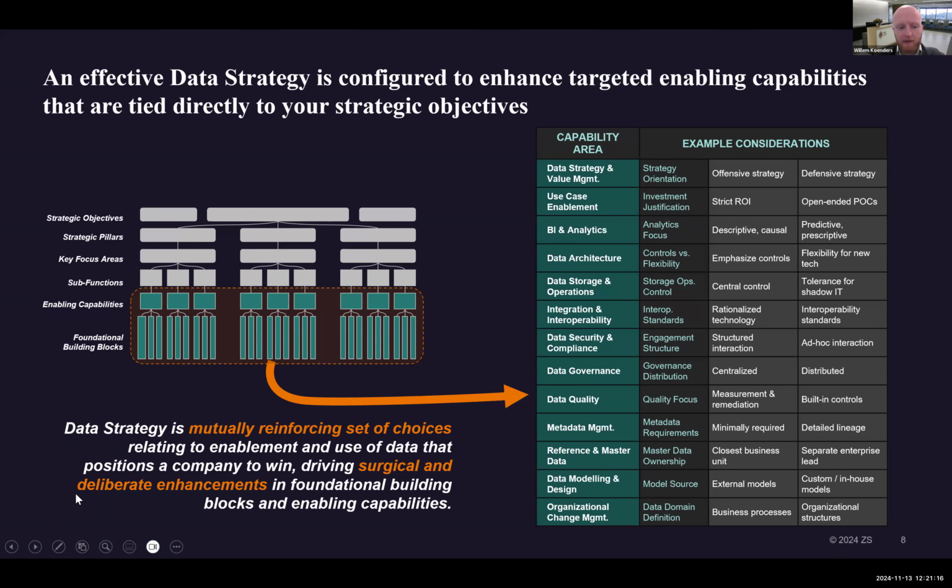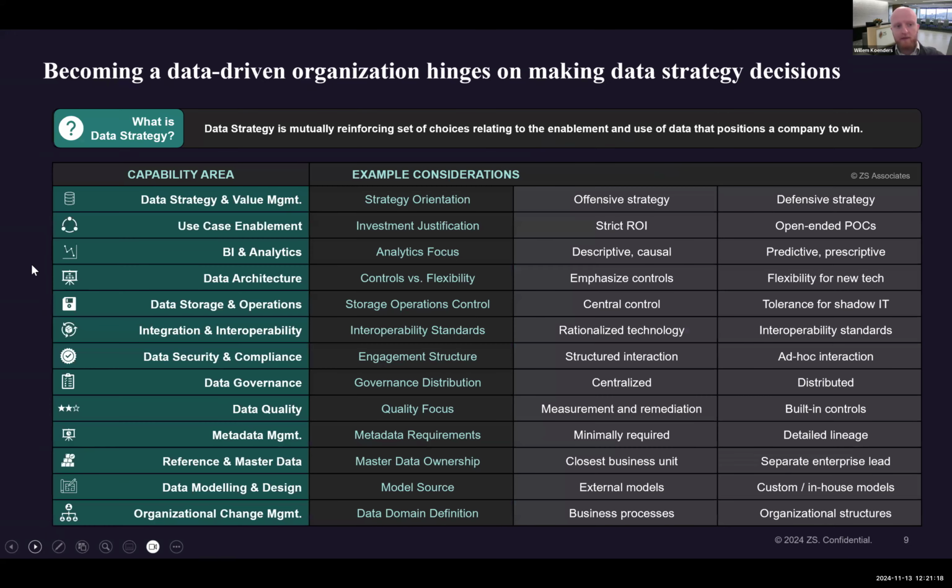Yep, absolutely. So what I'll do is I'll blow up the table on the right into a new page here. And what I'd love to do now is talk through these 13 capability areas, probably quite quickly, to indicate that there are really choices that you can make. It's almost a pet peeve, but in any case something that we've observed in the literature or in the different frameworks that are out there, especially around data management and data governance, is that when you read it, it tends to be written as in, here's the way to do it, right? And I think there really are choices that you can make, from two different dimensions.